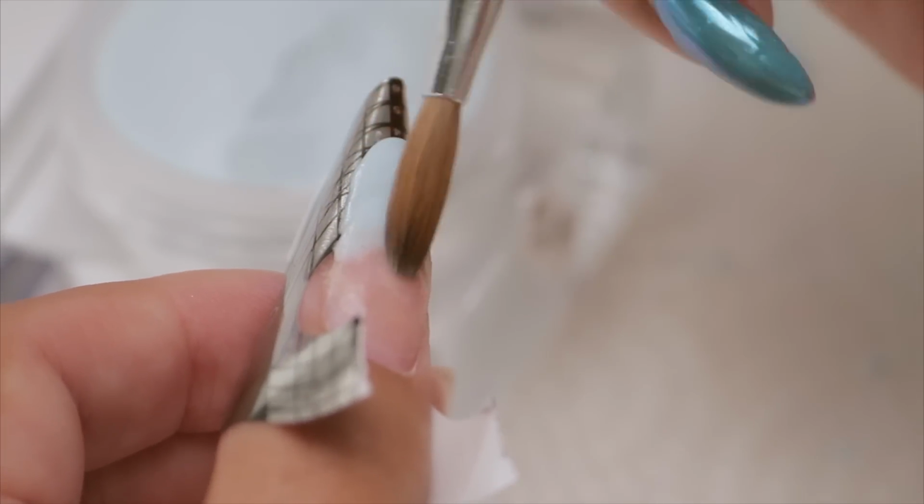So I'm going to put some pink at the cuticle. Now because it's pink, it's going to probably blend quite nicely together.